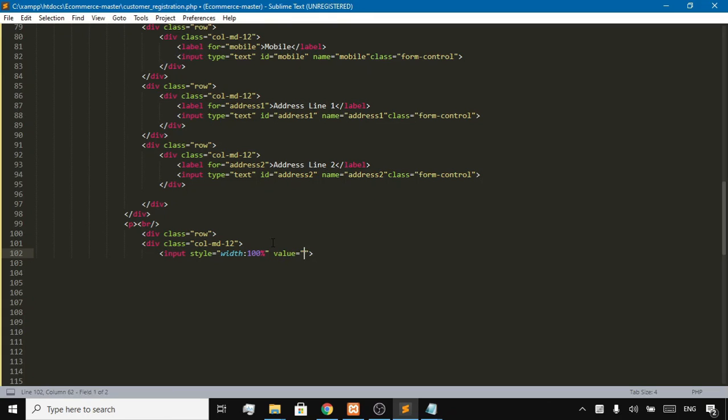Let's set the values, like sign up, yes, the type of it, submit, name it sign up button.